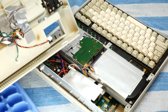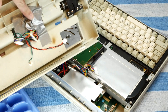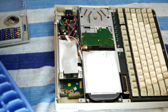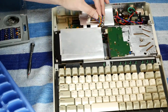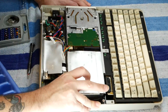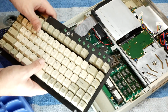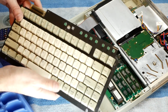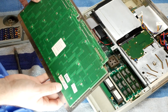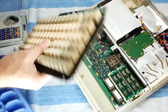And now I'm definitely sure that I'm not the first person in here. We have a pretty nice little duct tape job right there. All right, so here's our nice keyboard, made in Taiwan. Looks like in October 1990.